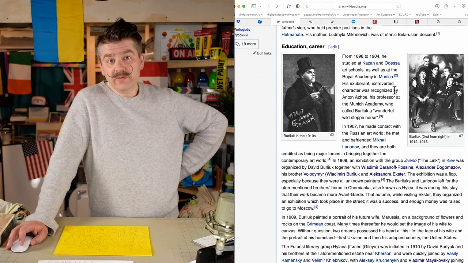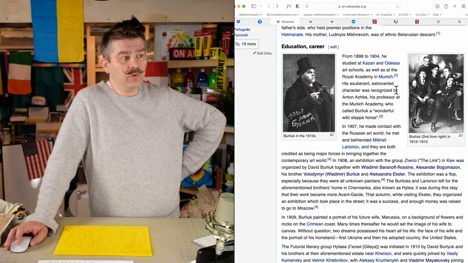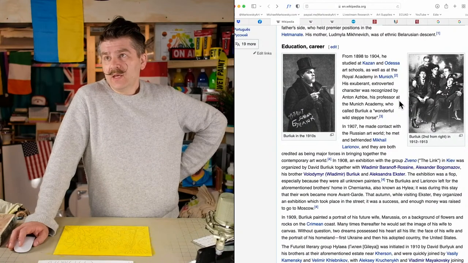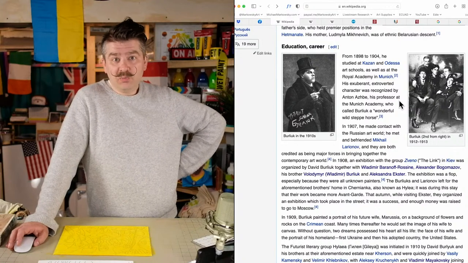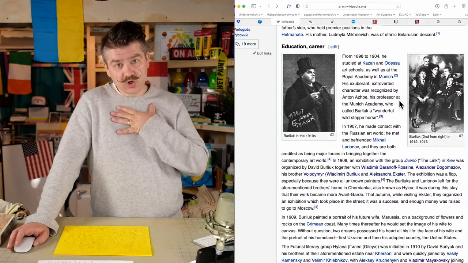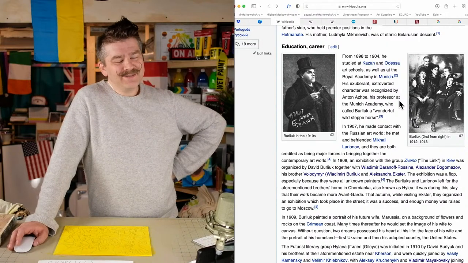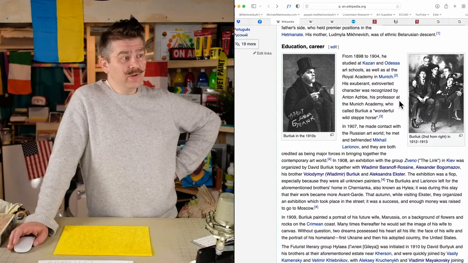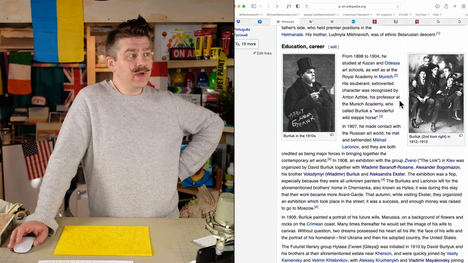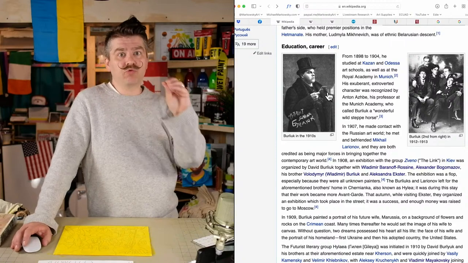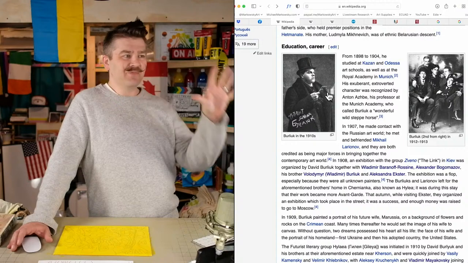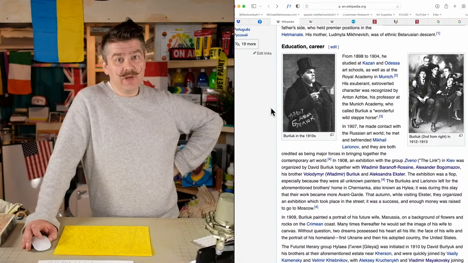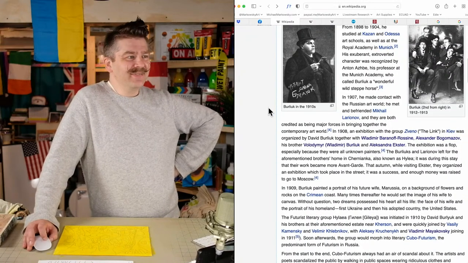And while he's in Munich, one of his instructors compares him to a wild horse, a wonderful wild horse. Because already by the age of about 21, he's an extrovert and an eccentric person. I teach at an art school here in Vancouver, and a lot of younger kids, when they come to school, have purple hair and are dressed in clothes that they've made themselves. They're usually some of the outcasts of the high schools they've gone to. And this Burliuk seems to me like the prototypical art student, right? A very colorful person, dressing up and painting his face. And we'll see here, he never really abandons that approach to life in general.